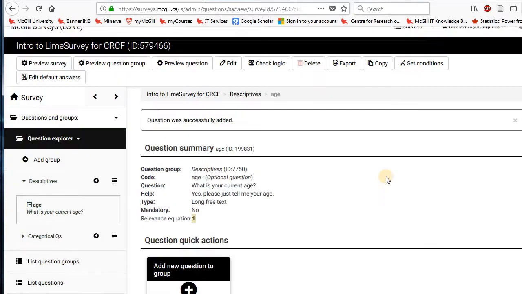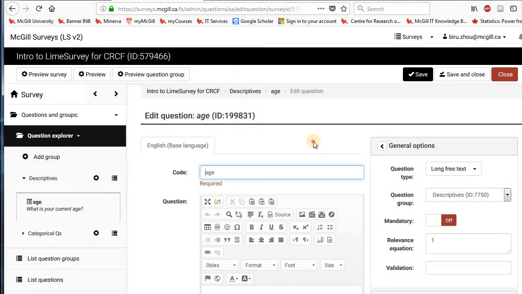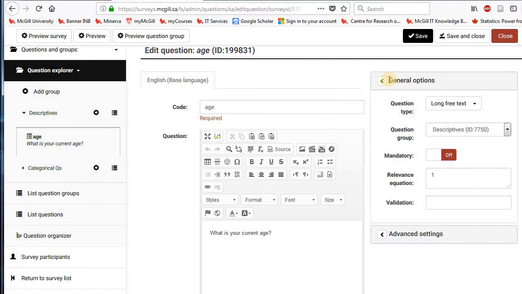Okay, which brings us to here. Because we're not done working on the basic question of age, we're going to click edit, which will bring us back here to edit the question. So now let's move on to general options here.